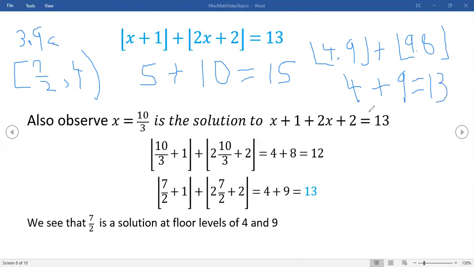Okay, so y'all, I hope you enjoyed that. Let me know what you think about the process. And also, I think this is kind of a big step right here at the very beginning. Just undress this thing in order to denude it, take away the floor notation, and you're still going to get an expression that's kind of near where the floor solution will be. 10/3 isn't that far away from 7/2, right? They're both bigger than 3.